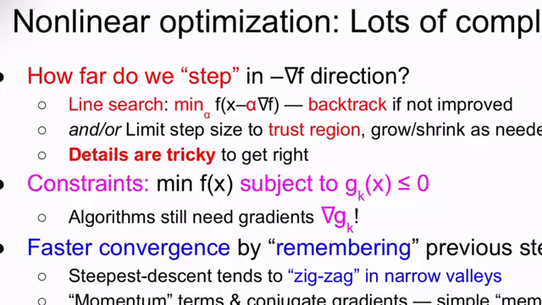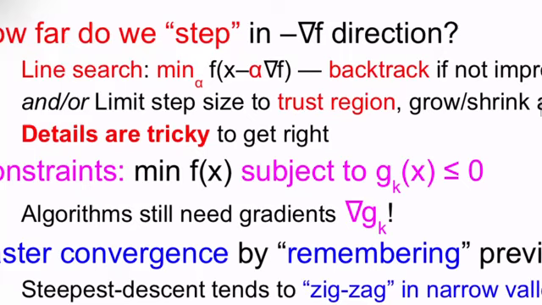Another complication is that in a lot of real problems, you're not just minimizing a function, you also have constraints. So you often have a set of constraints, and the general form is you're minimizing a function f of x subject to some set of constraints. So you have some functions g_k that you want to stay negative, or feasible is the terminology. So it's more complicated, but you still need the gradient of f to find the downhill direction. And it turns out you still need the gradient of your constraint functions to approximate them by linear things that are easy to understand and easy to take steps on.